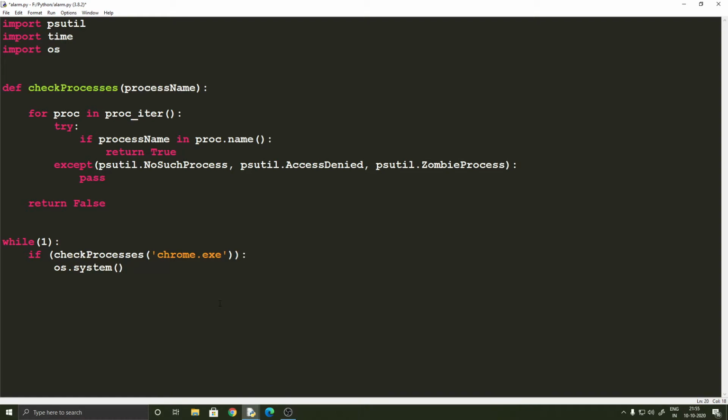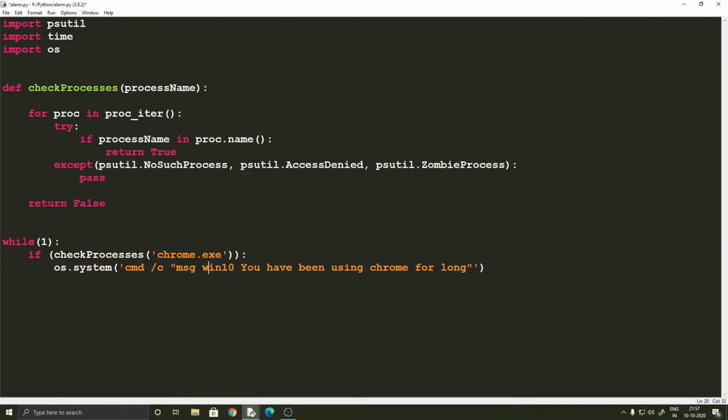os.system, the syntax is as follows. It's a string, and cmd followed by /c and then the command within double quotes. So the command for my computer will be... and the message. The first message will be something like, you have been using Chrome for long. Make sure that you change this to the name of your computer, because that is the syntax, and my computer is called Winton and that is the name.